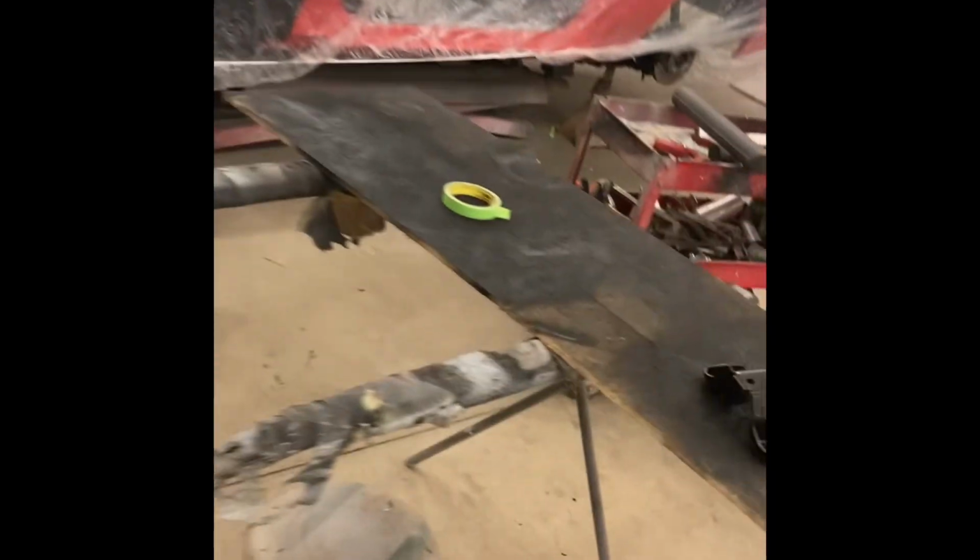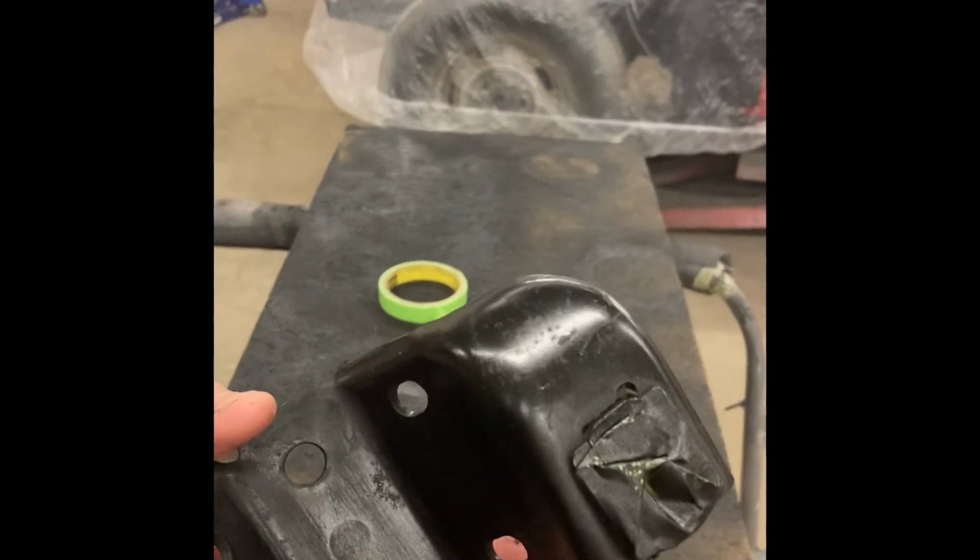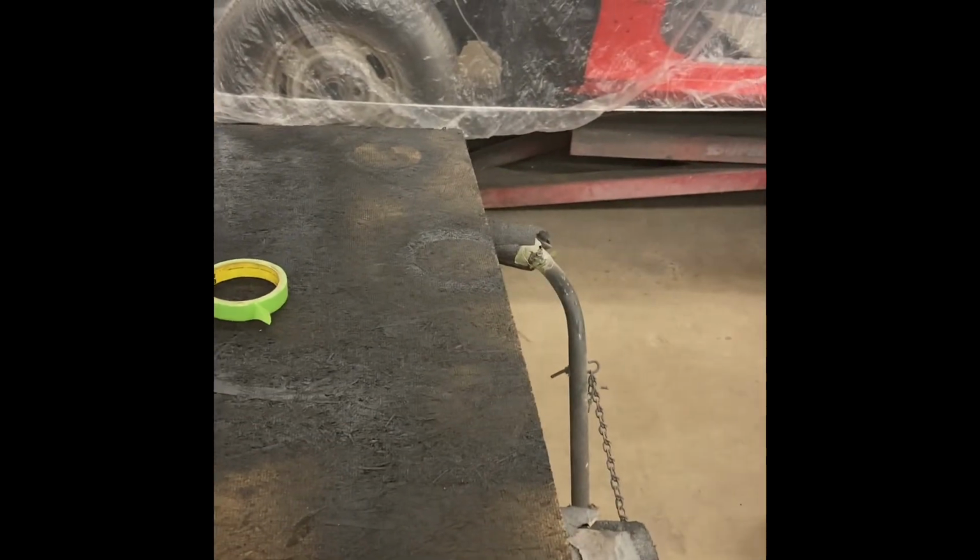I was wanting them done at the same time. I'd pick the better of the two, but this one turned out really nice, so I think I'm good with it. We'll just put the other one together, and then I'll get back on the car. Basically wasted a week trying to get this done. But I'll put this stuff back on the car, and then these mounts are ready to go, and we'll go from there.